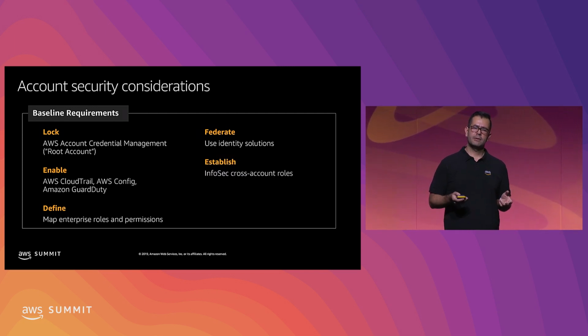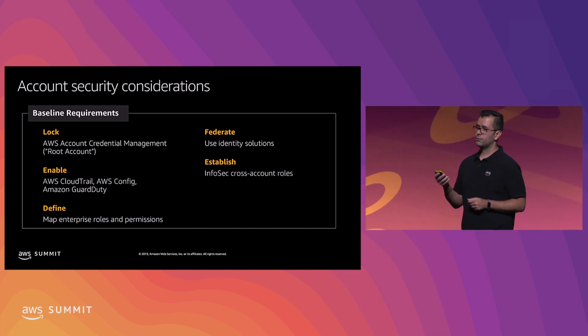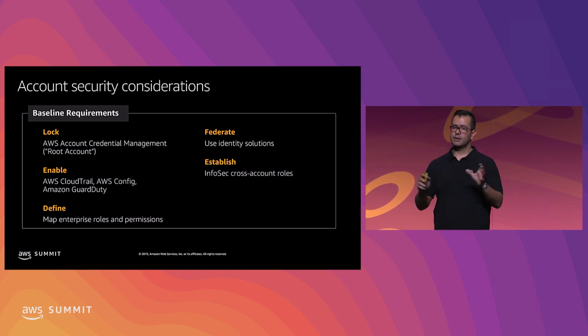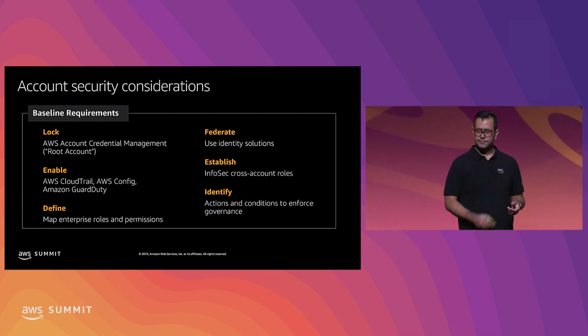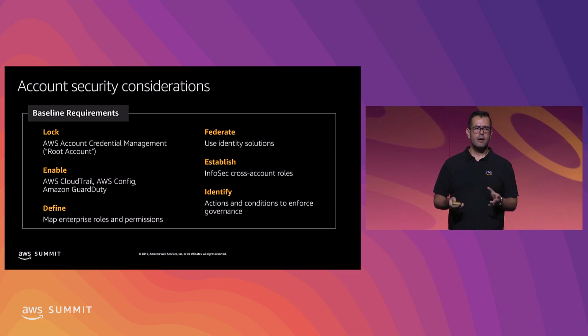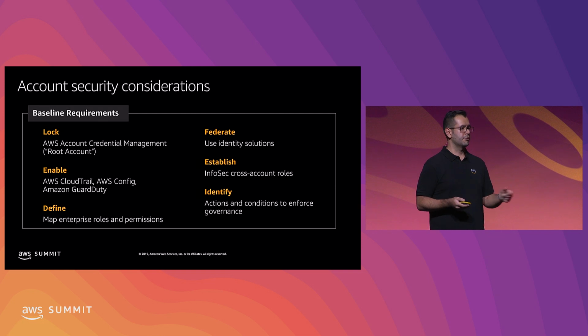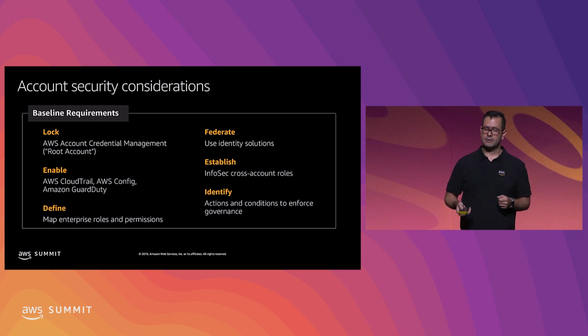And you need to be able to establish the right access for the security function. The security function needs to have visibility and audit the environment. And it also needs to have the right level of access to write and take action in case something goes south. And you need to be able to identify what the different requirements are that you will have. This will translate later into guardrails. So that means that if you already know that you need to have encryption at rest, you will apply that encryption at rest by using our Key Management Service, KMS, to every single EBS volume and also to every single S3 bucket that you create.